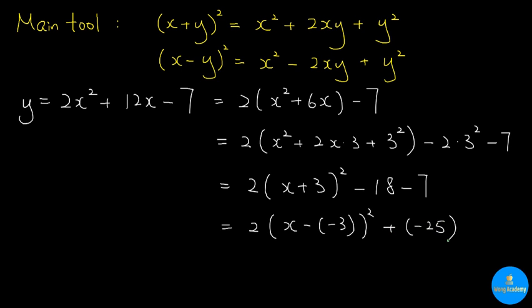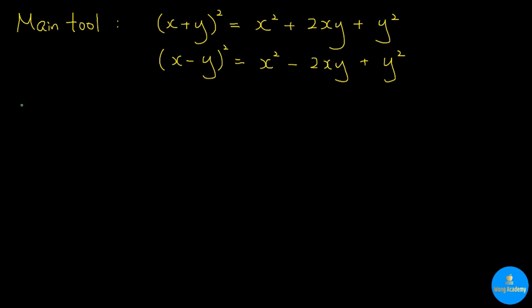This finishes the process of completing the square for one example, but we would like to do it for more general quadratic functions. This time, we will start with y equals ax squared plus bx plus c, where a is not equal to 0. In the first step, we factor out the leading coefficient a out of the quadratic term and the linear term.